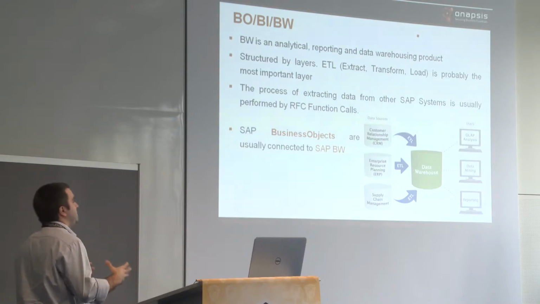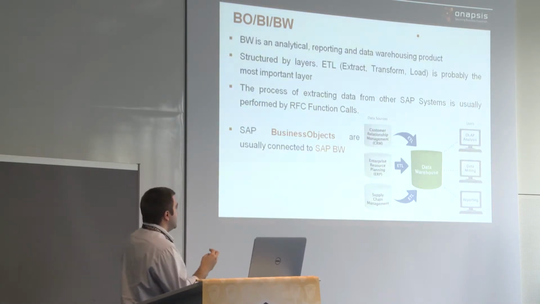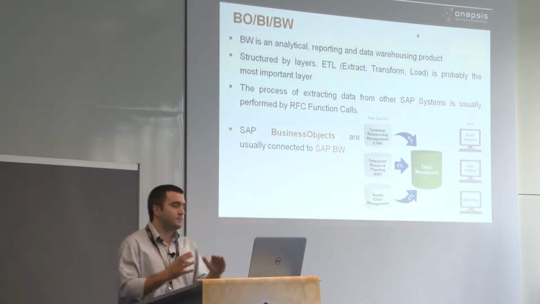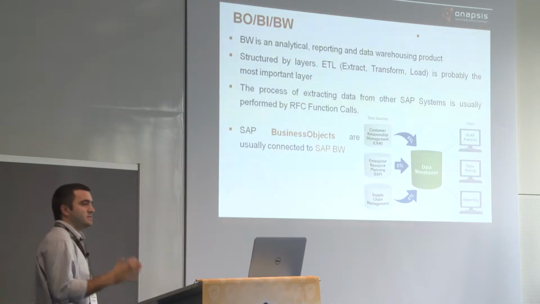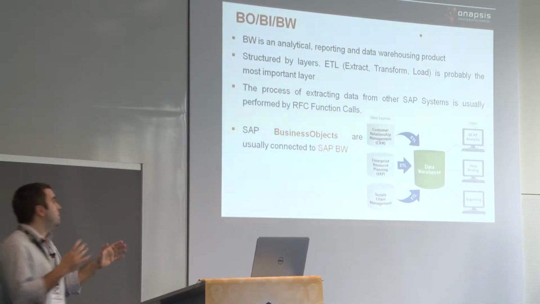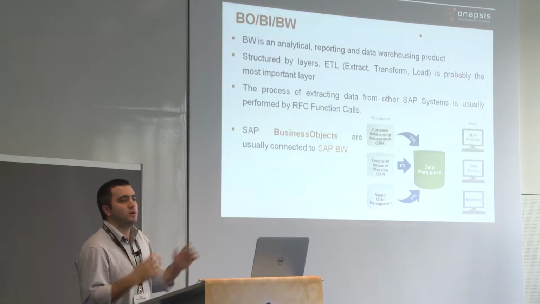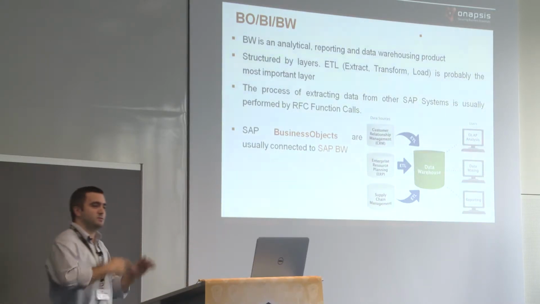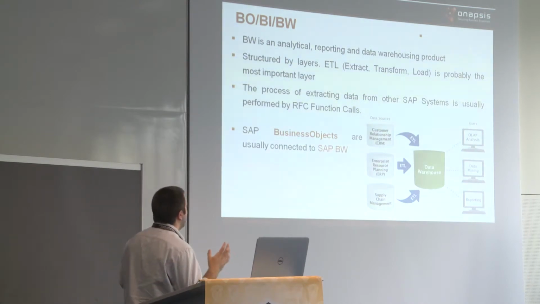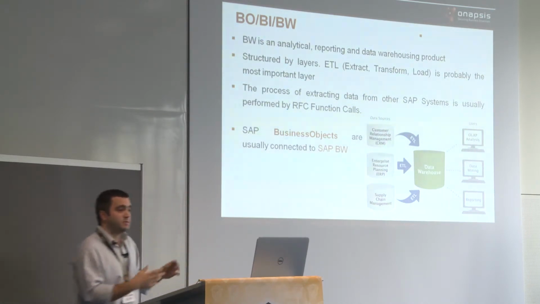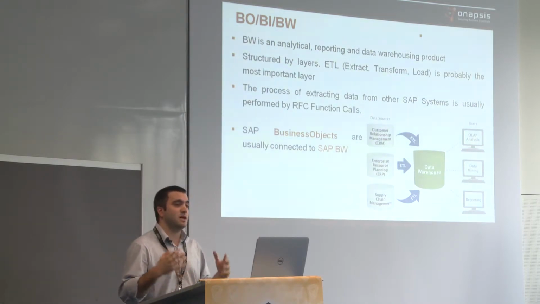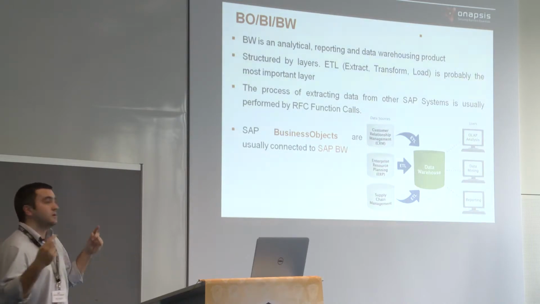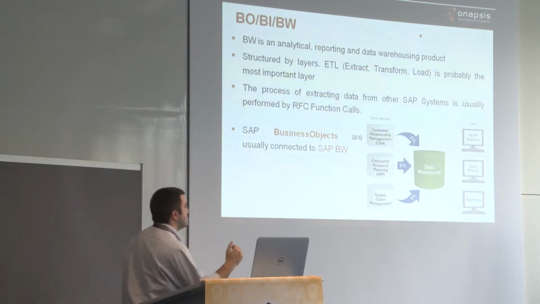how is this actually happening? This is happening because there are some connections to the business object, and we have included this slide with some acronyms that are related actually, BO, BI, and BW. You know that SAP has a lot of acronyms that are changing in time, and products, new releases, new versions. But conceptually, BO is business object, BI is the process of business intelligence, and BW, business warehouse, is the consolidation of all the business information. So what's the reason for having this here?